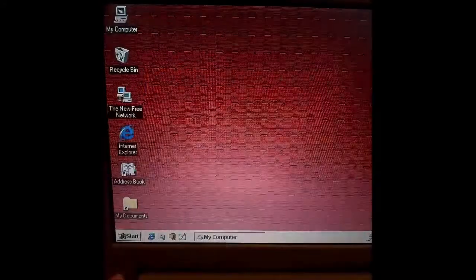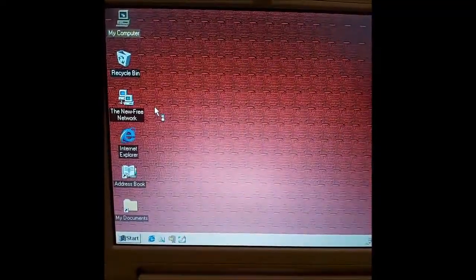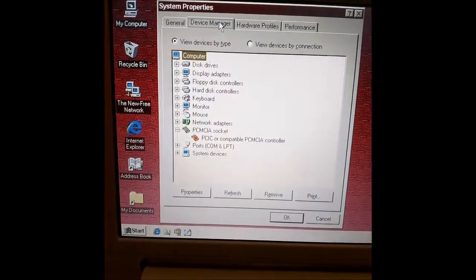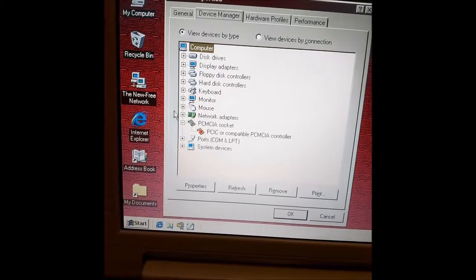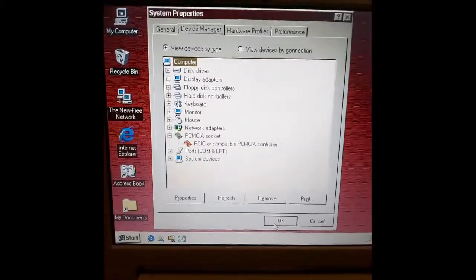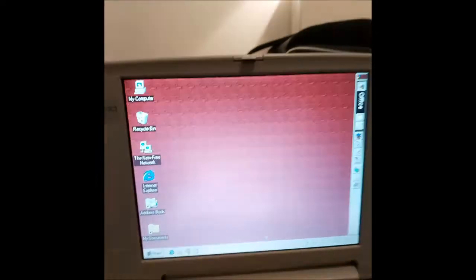My next method would be to look at practical troubleshooting solutions. For example, go into Device Manager. And we don't find anything. That's a problem and a half. So that kind of rules out using that over there with this over here.